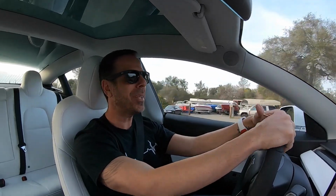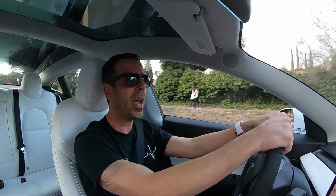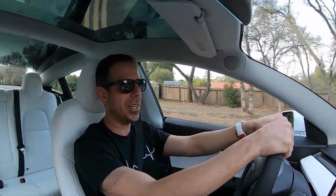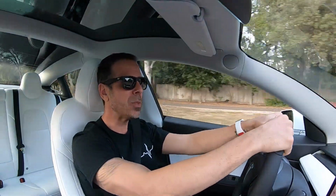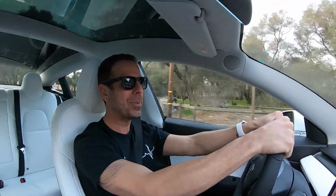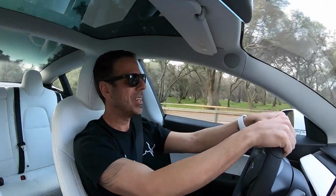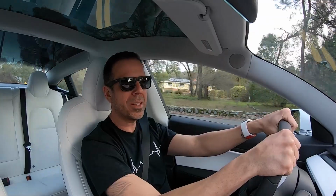Lastly, guys, you probably guessed it by now. It's this car's pure acceleration. I once described the acceleration in this car as though it was like sitting in a spaceship because I didn't have the words for it. But the reality is it's that same acceleration you get at a theme park sitting in a roller coaster right before it launches. That's what this feels like. It's just this suck-you-into-your-seat amount of acceleration that you can't help but smile about. It is truly incredible.